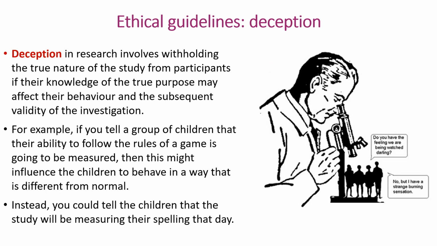Now, in order to generate valid results, we need to use deception in controlled experiments because we want to see how the IV will affect the DV without letting a placebo effect influence the findings. But we still need to get the thumbs up from an ethics committee in terms of, is our deception warranted? Are there debriefing procedures in place?